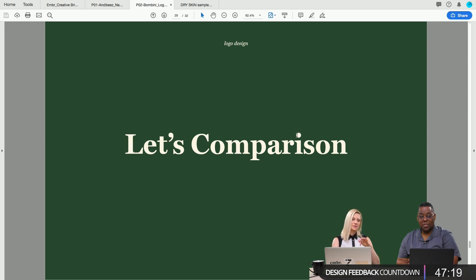So at the end of this, I also like to do a comparison slide. And one thing real quick: Ray's asking, is the white space intentional? Yes, the amount of white space is intentional. Usually when I'm presenting these, it's either on a larger screen, not typically on my laptop, or they're pulling them up at home.